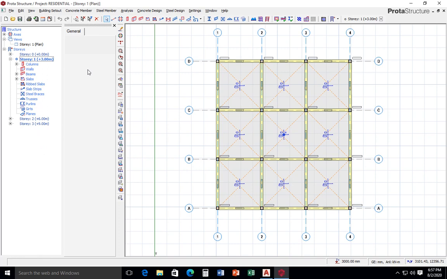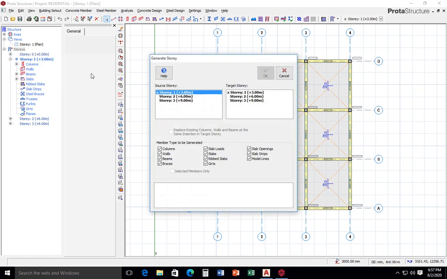Next step we are going to do is to generate our stories. Still go back to story, right click and click generate story. In this generate story dialog box, you see source story and target story.